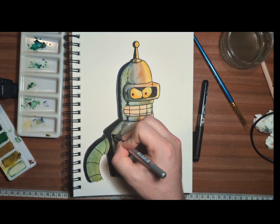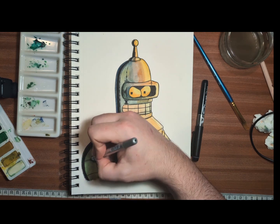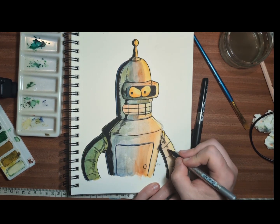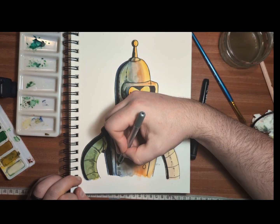Then I just did a small line next to it because I tried to do these little flowy lines and I didn't like them so much. So I just put a line next to it instead. And it's pretty much it. This is Bender in 5.5 minutes for you, half an hour for me. Thanks.